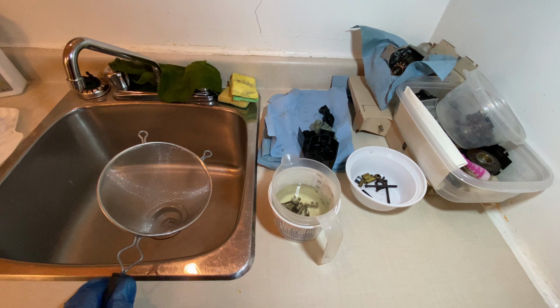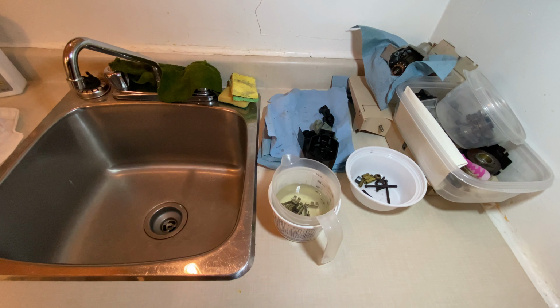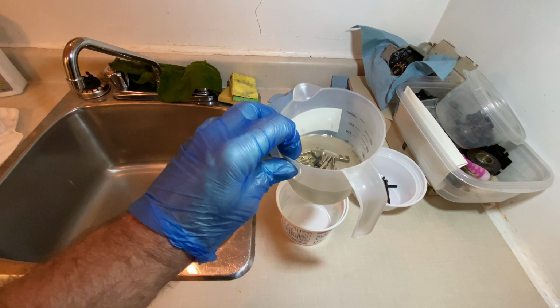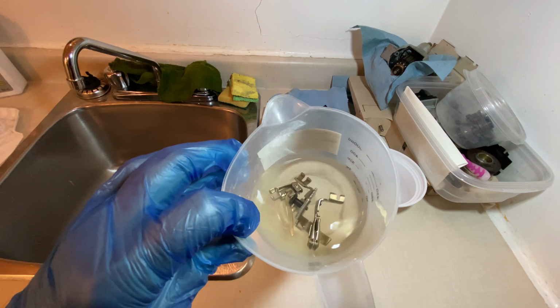And what I have here today is a strainer, and I'm going to be using it in a few minutes, or even before, to get these feet from the Elna SU62C Supermatic, get these out of here. So we'll do that right away.